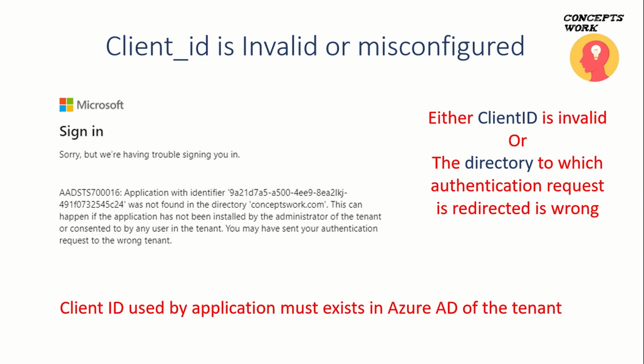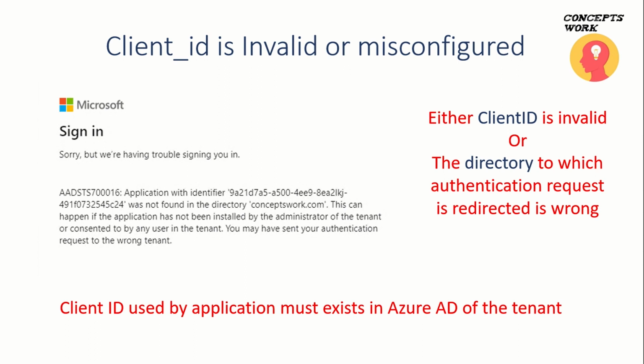Now, there could be two reasons why you will get this error message. The first one is that the client ID that you have mentioned is invalid. That means you have to update the client ID value on your application side and match it with the client ID value that exists in Azure Active Directory. Or your application is redirecting the request to a wrong endpoint. Likewise, my directory name is conceptswork.com, but let's say while coding the application there is some mistake or typo, and the request is now landing on contoso.com's directory, or the endpoint that is hosted for the contoso.com directory.